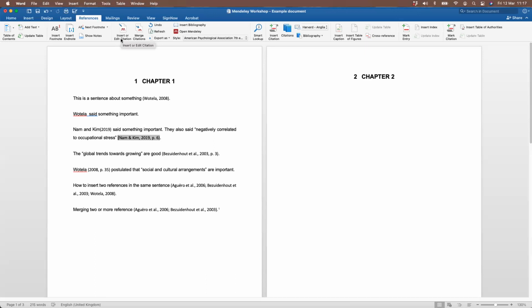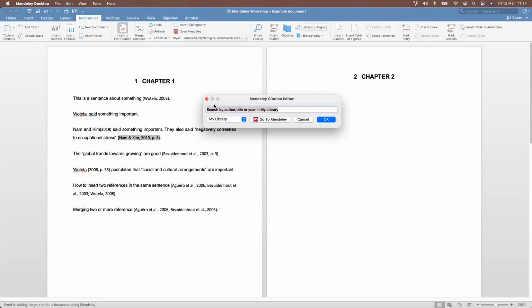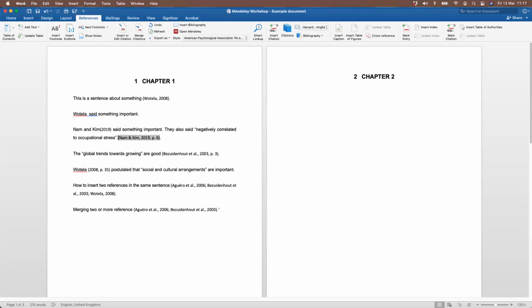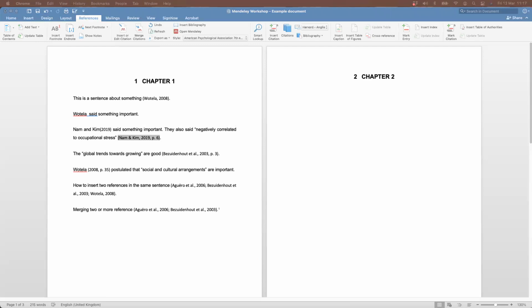I suspect that if you click on the insert or edit citation, that dialog box there, is there something that maybe helps you to see what's happening there? I remember using this on a Windows computer as well. Let me just check for you.